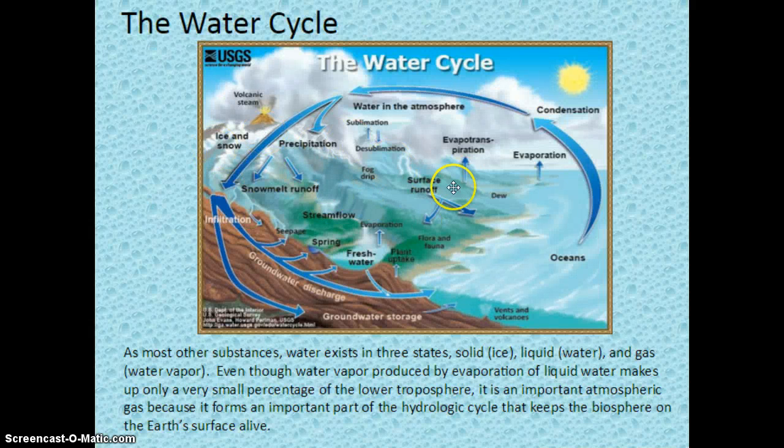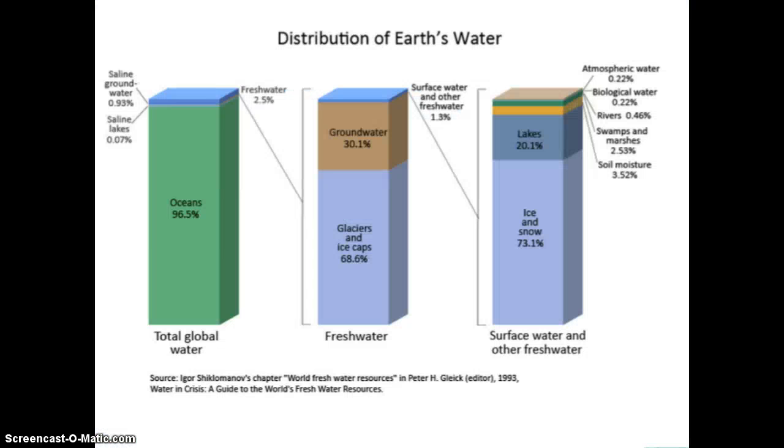We can't ignore the water cycle. We're going to be looking at most of the water cycle in its vapor form. In the Earth's distribution of water, when I say fresh water, I mean non-saline, or at least accessible, because notice we have groundwater at 30% and the rest in glaciers and ice caps. Most of the Earth's accessible fresh water is actually from ice and snow.